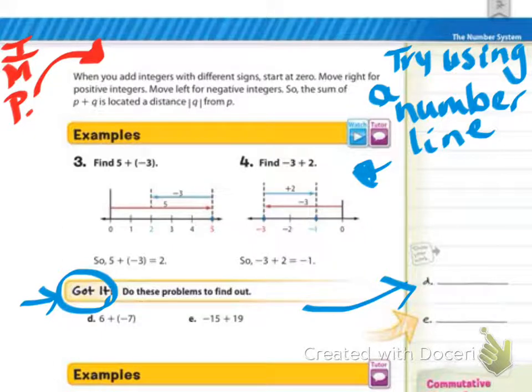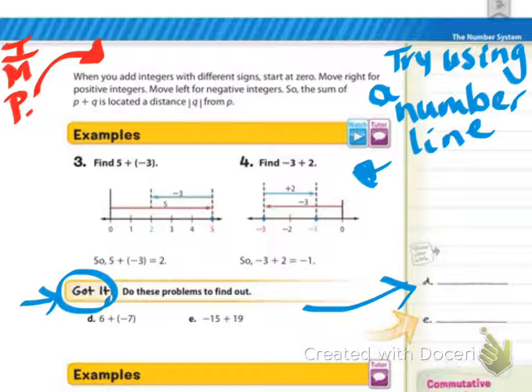Okay, some other things that are marked important and some notes off to the side that you need to make sure you put down. When you add integers with different signs, you can start at 0 on a number line. You would move right for the positive integers and you would move left for the negative integers. This is another strategy that you can use in addition to the red and yellow chips, in addition to the LADS rule of like signs add, different signs subtract. You do what you feel comfortable with.